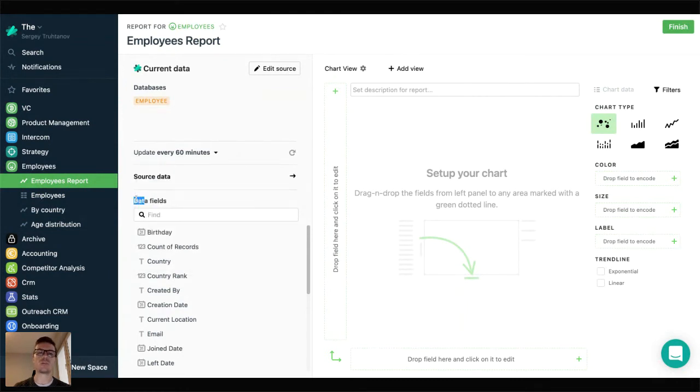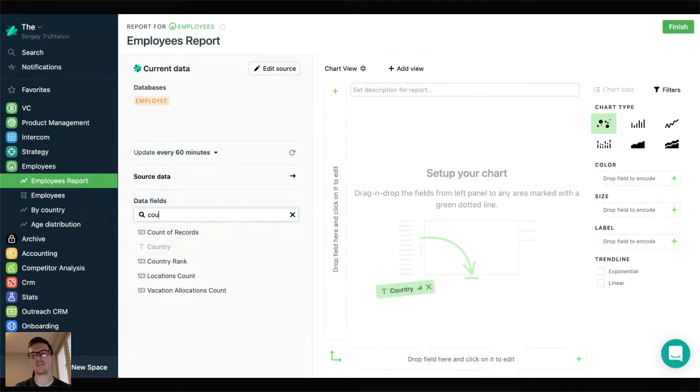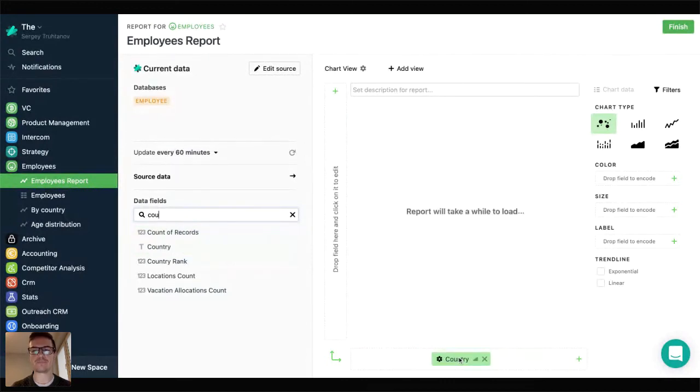And here you can see a list of fields, which are actually the fields from our employees database. Here in Fibery, we all used to live in Belarus. But because of the political crisis, many people moved. And right now we are a distributed company. We have people from many countries. So let's see it. We have this country field in our data fields list. So I simply drag this country field and drop it on this x-axis. Oops, once again. My touchpad is too small.